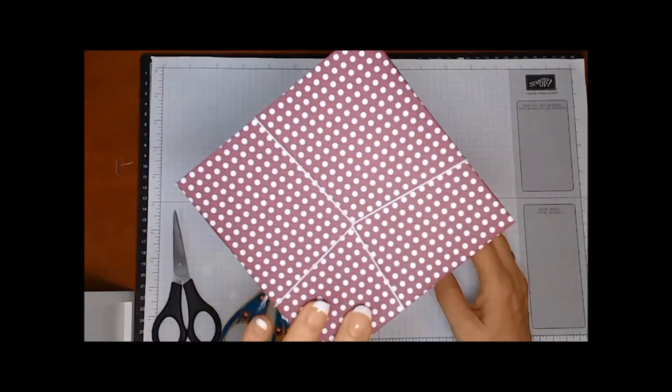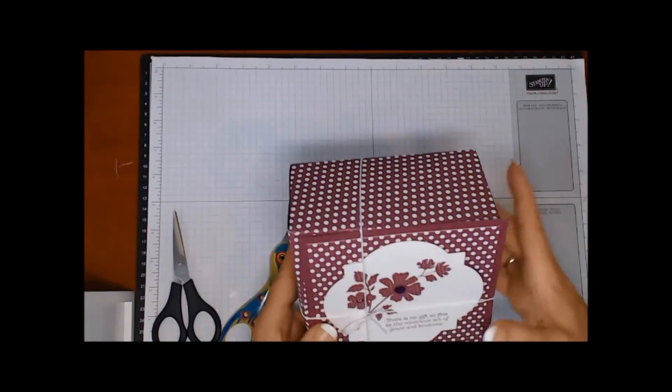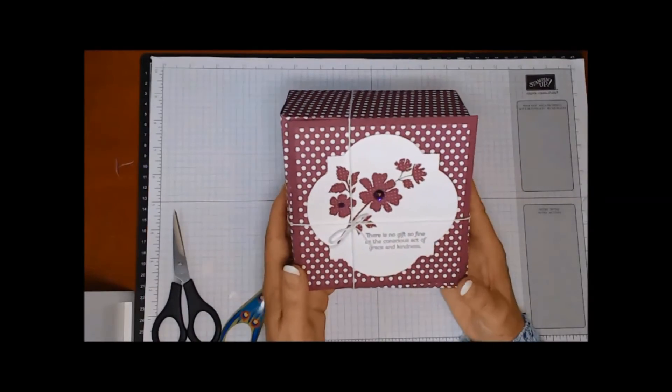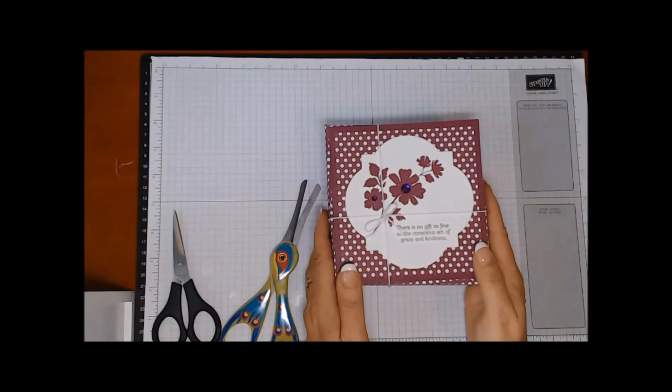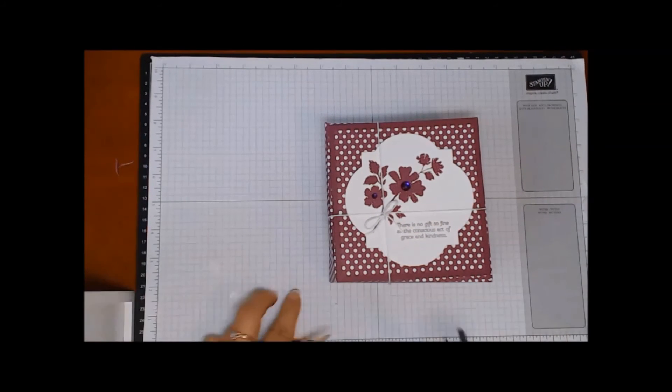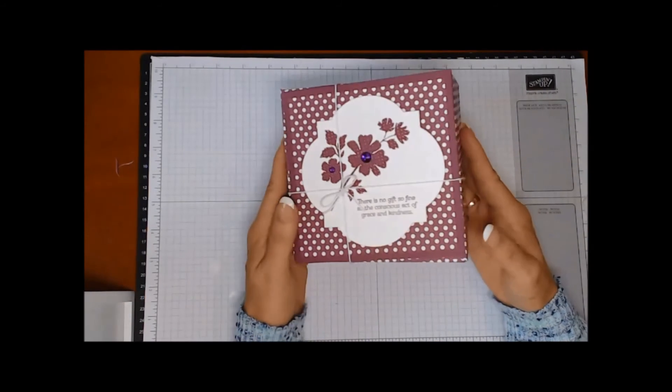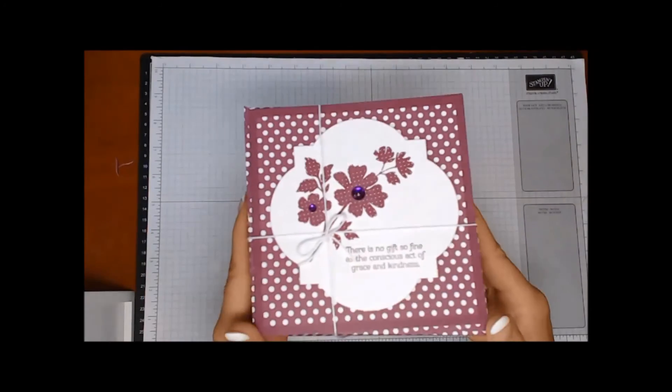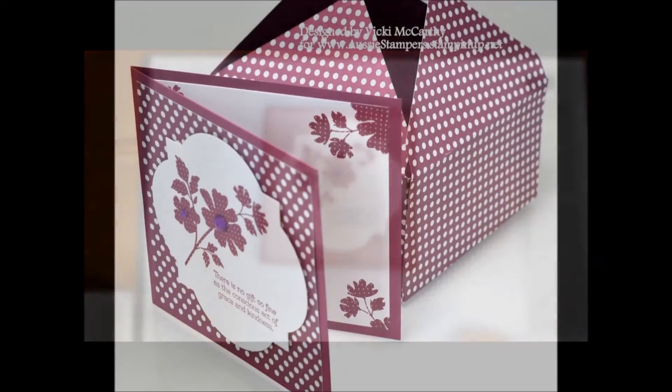So I have a lot of these projects planned over the next couple of weeks just using the Polka Dot Parade paper. And if you have one stack of designer series paper, then I have lots and lots of projects that you can do using boxes. They're all going to be bright and beautiful and it's going to be absolutely a blast making these. I know I'm going to have a lot of fun doing this. So here's the first one and I hope you enjoyed it. So stay tuned for more bright and beautiful boxes over the next couple of weeks. Bye for now.